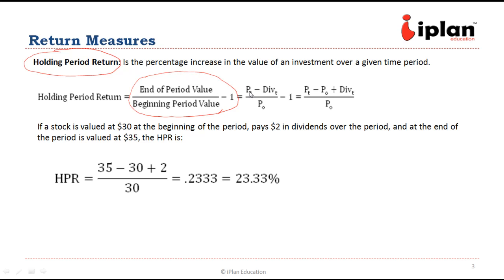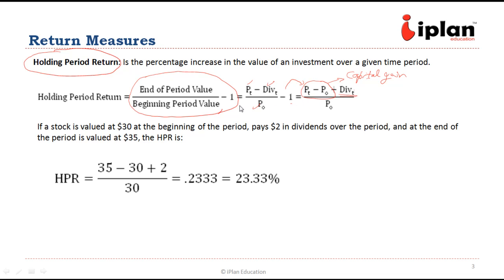This is the price at time t. We deduct the dividend to adjust for the value which has been given in this period. P0 is the initial price. Or the same thing can be represented in this way. Pt minus P0 is change in price, or we can also say this is capital gain, while this is dividend given in this period.